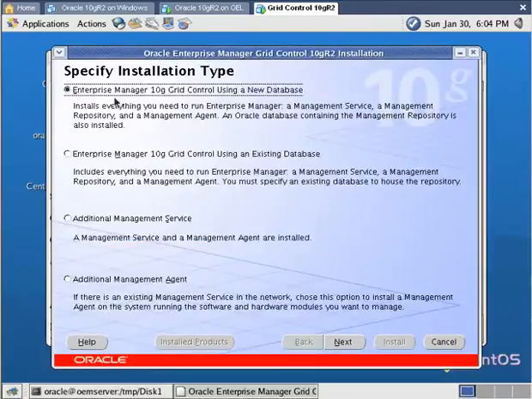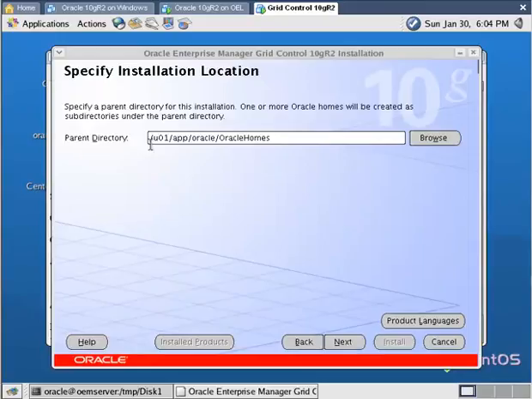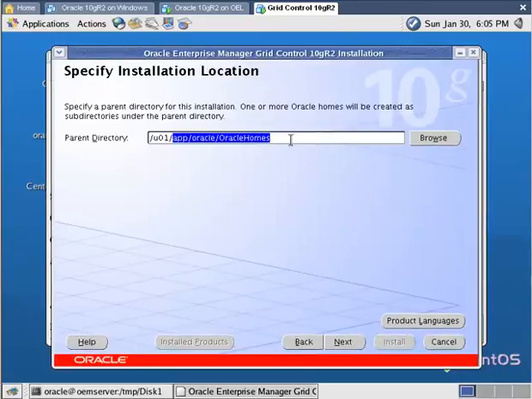We'll install Enterprise Manager 10g Grid Control using a new database. If we have an already existing database, we can select the second option. So we'll select the first option, click Next, change the parent directory, as we have already created necessary folders.